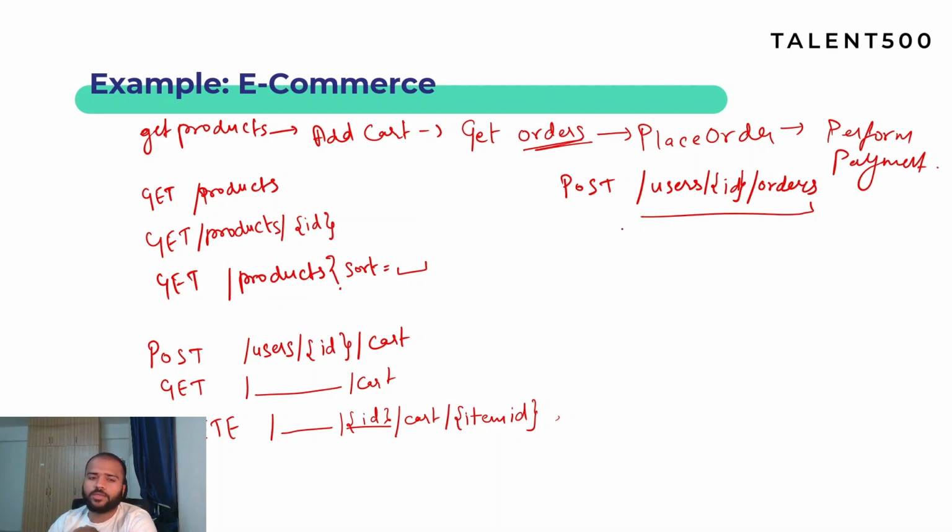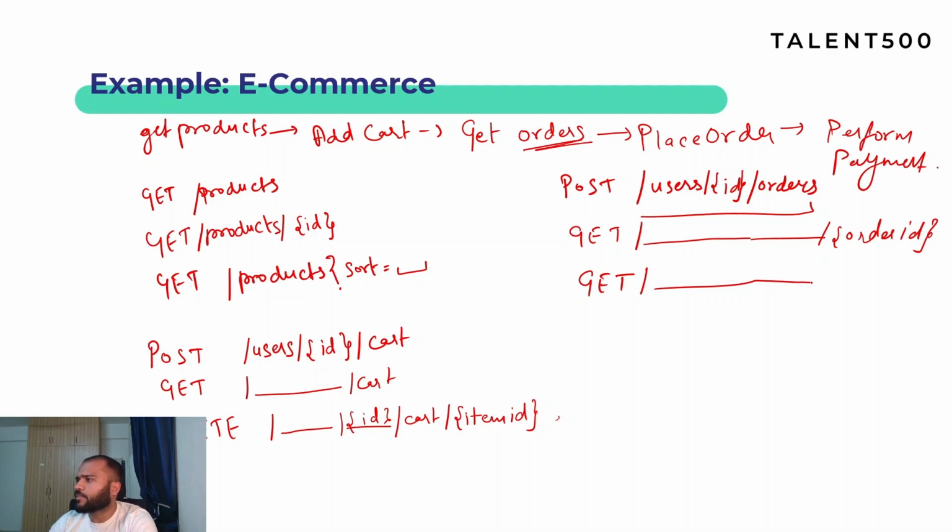Okay, once you create this order, in the response you will get an order ID, and you might want to see that particular order, right? So you want to support get also on orders slash order ID. Also, you might want to support get of all the orders. The user might want to go to his history and see all the orders he has done till now. So get on this orders, user ID orders. What we use for post, we'll use exactly the same for get. And obviously this can use filters, because he may want to see only the orders he has done in the past 2 days or 10 days, so we'll use query parameters for that.